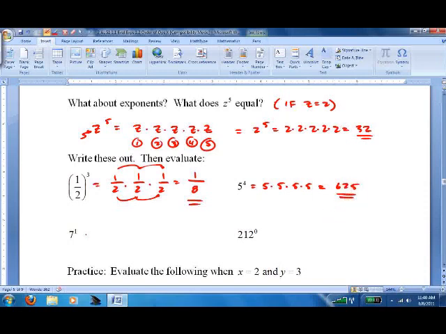If we're doing something to the first, well, that's just once. That's it. So there's an invisible 1. And we'll say this about 10,000 times between now and the end of the year. There's an invisible 1 everywhere on any number that does not have an exponent. This is not a 1. It's a 0, and anything to the 0 equals 1. Why? Well, that's a complicated question. We'll get to it when we do exponents.